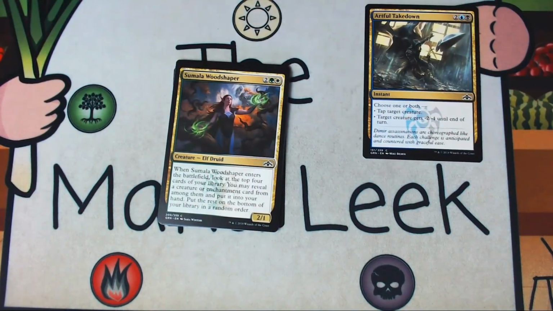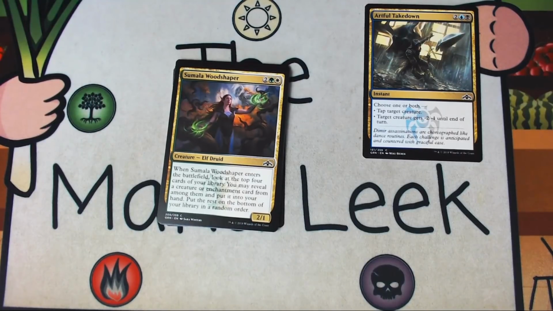Up next is Sumala Woodshaper. Sumala Woodshaper is 2 green white for a creature elf druid. It's a 2/1. When Sumala Woodshaper enters the battlefield, look at the top 4 cards of your library. You may reveal a creature or enchantment from among them, put it into your hand, put the rest on the bottom in any order. She's fine.